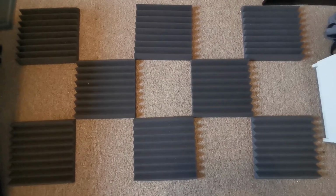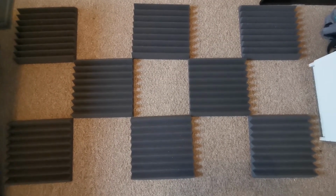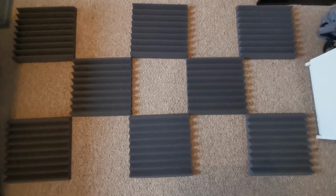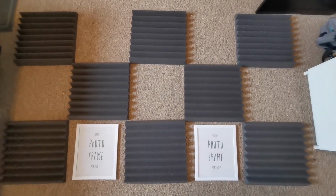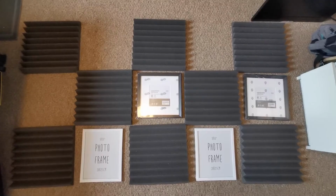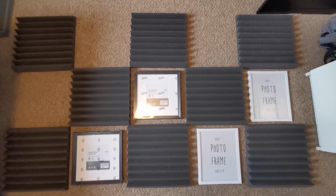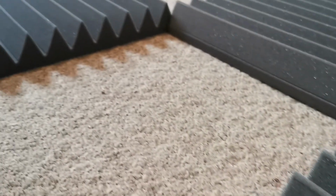So here it is on the ground for the moment. This is the pattern that I'm going to be doing. Now I haven't decided whether I want to do white frames in between or black frames in between, short, square, rectangular. I don't know yet which one it's going to be, but this is the general layout, and we'll have things in between these sections.